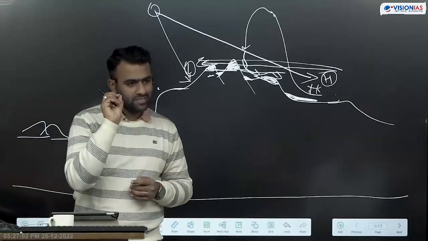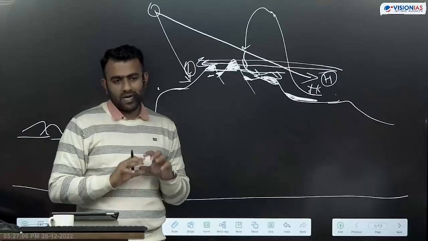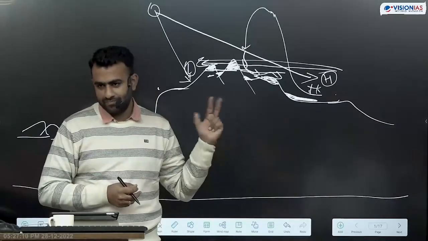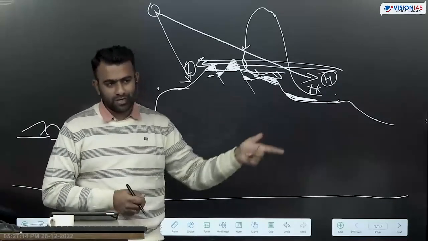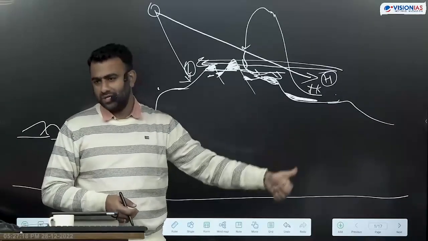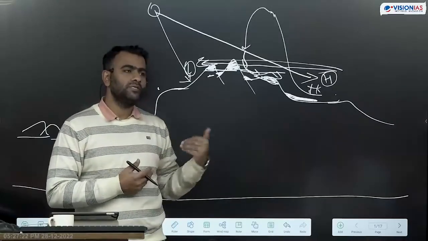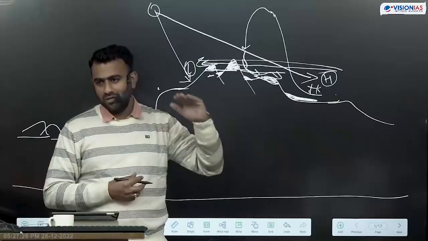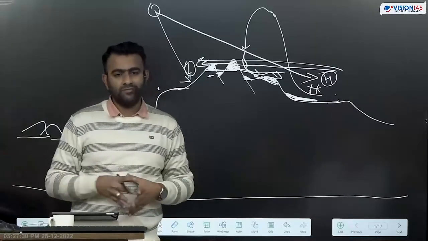The source of energy is either the sun's light or gravity. That energy is taken by different agents: wind, water, glacier. There are three major agents which carry this energy: wind, water, which includes river water, groundwater, coastal waves, and glaciers. Once they carry this energy, it will start to break down the landforms in some places, and at the same time it will also create new landforms in other places.